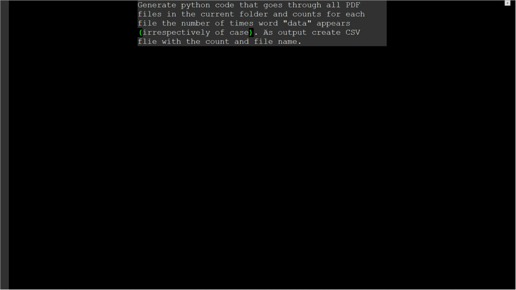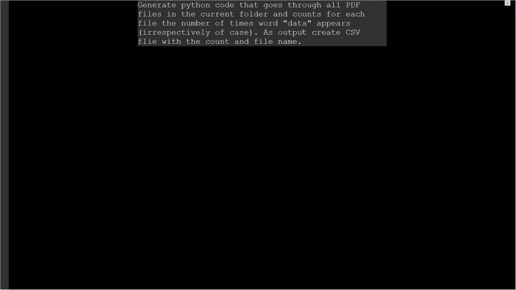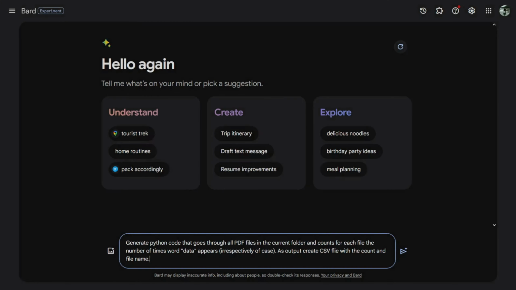And then I would like the output of this analysis to be presented in a table format. So let's say it will be a CSV file, which I can open later in Excel to see how many times this keyword appeared in each of the files. So we can copy this prompt and move it across to Bard. And let's generate.